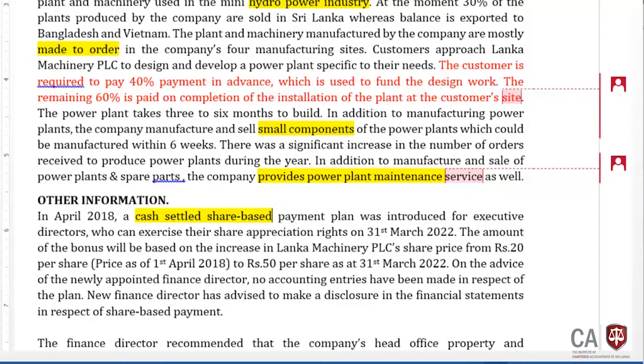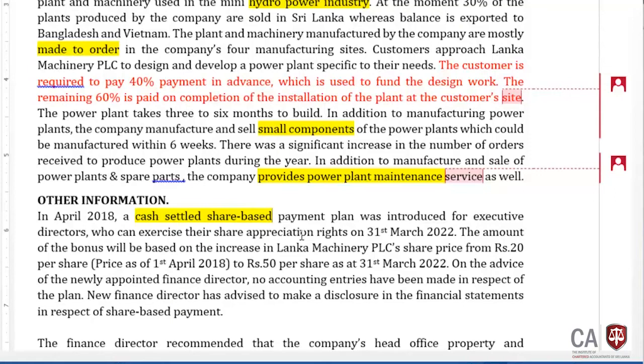Now, you need to have that knowledge to answer this question, but of course, the other element is you have to value this share option, because this is something to be done in future. If you read that, according to this plan, directors can exercise their appreciation right not now by 31st March 2020, but according to the standard at the time of the contract you are supposed to ascertain the fair value and then value accordingly at the balance sheet date.